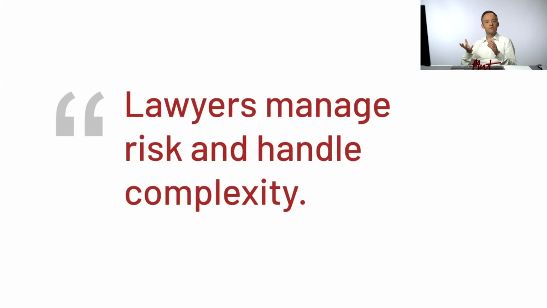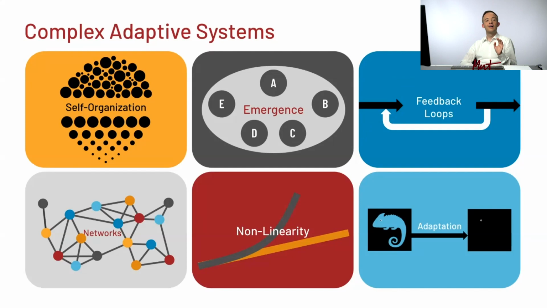Now, what's complexity again? It's complicated. There are complex adaptive systems. It has a background in physics and math. It's applied to various fields. These topics that we show on that screen are parts of what makes a complex adaptive system, but there's going to be a whole topic dedicated to it and sessions around it. So don't worry. Just keep in mind, we're not talking about complicated. We're talking about complex.